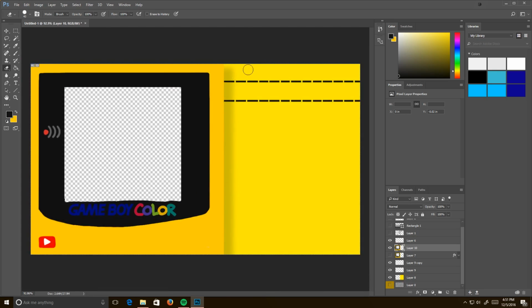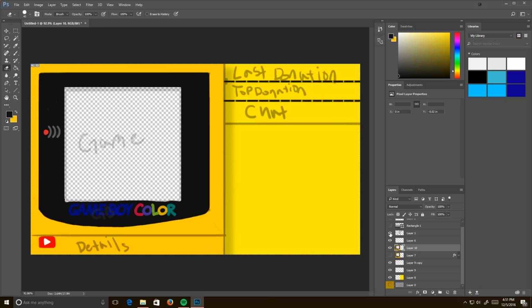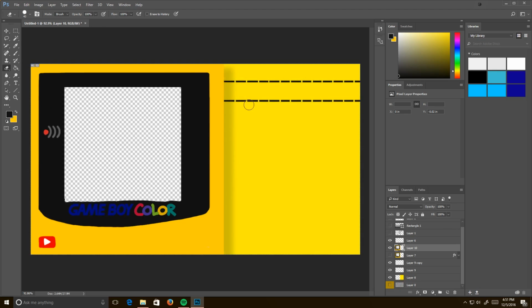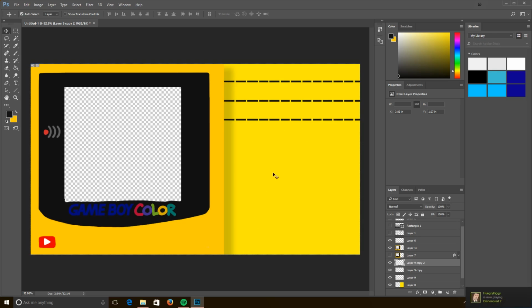And then we have top donor here, latest donation here, and then chat, which I guess we can make the same. It was layer 9. We'll make it the same thing. Press V, and then move it down. Like so. Let's move it down even more, like so. And then we have chat rolling here. Chat's a plugin in and of itself, so we don't really need anything there. Just move it down just a bit more.